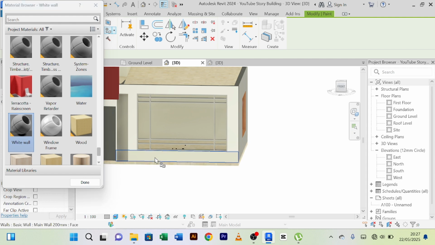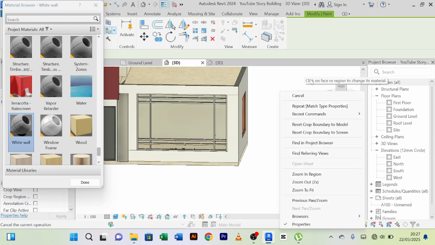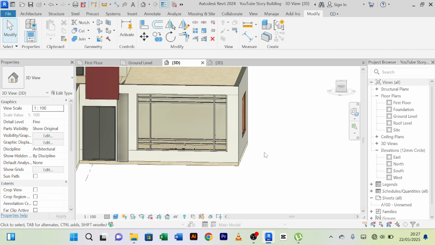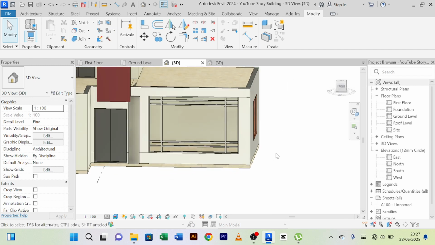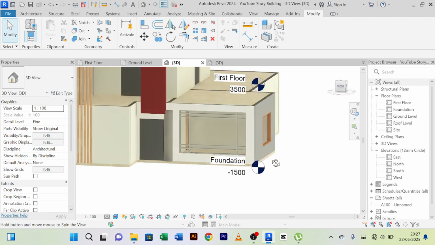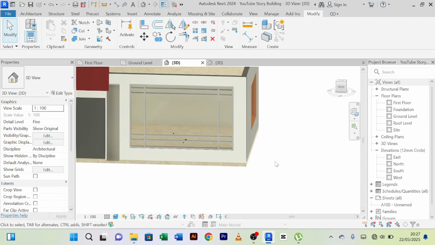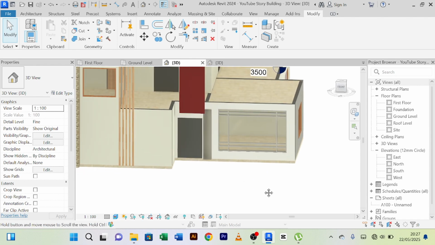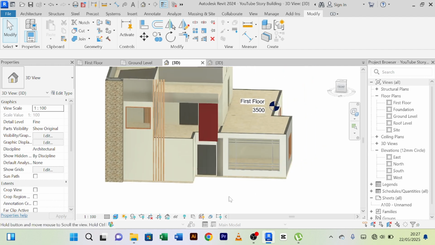So I'll click on this extrusion, then I'll come to edit in place. I'll click on it again. I go to material by category. I'll look for duct wall. We already created that material, so I'll pick this duct wall. It will give us the stone. I'll say okay. I'll finish the model. Our stone is there. You see that?